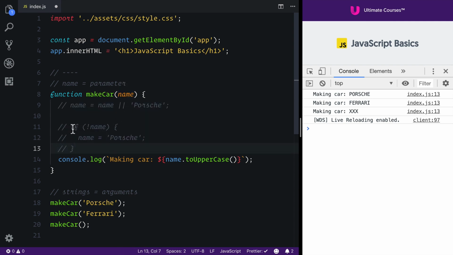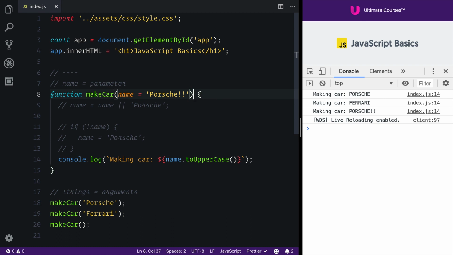So instead of saying if there's no name, then name equals this, straight off now, this is a brilliant feature that's been added, but exists in many other languages. We can create that parameter default straight in the function parameter where we declare it. Now, just to prove that this does work, we can add some exclamations, and where we are not supplying an argument, it's then falling back to this default parameter name of Porsche.